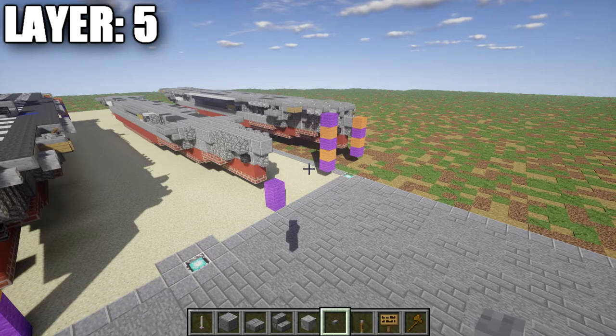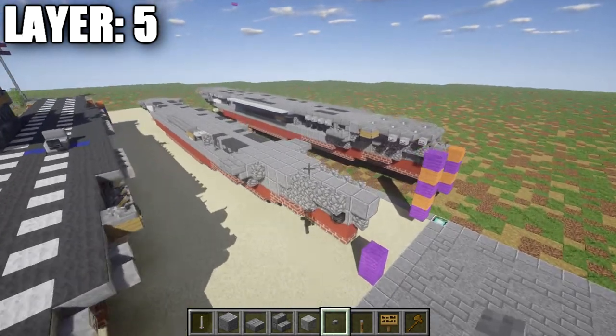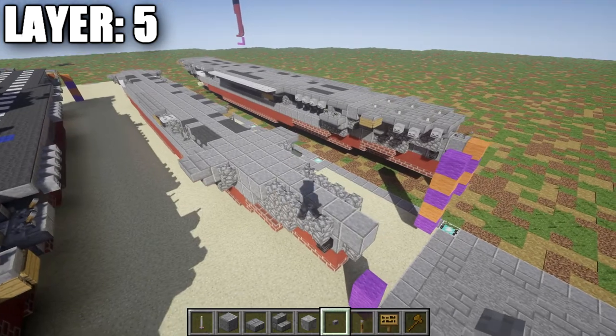We just have to put the flight deck carpet on, and pretty much just work on our tower, which will also be pretty simple. But this is going to be the last kind of, I guess, difficult layer with so much going on. So let's go ahead and get started on it.